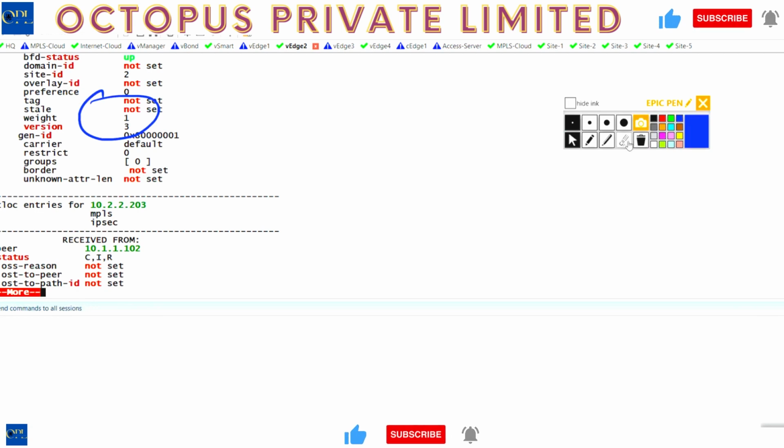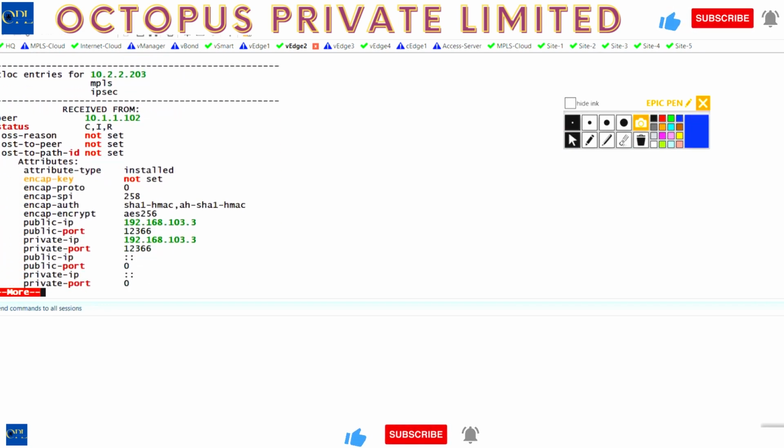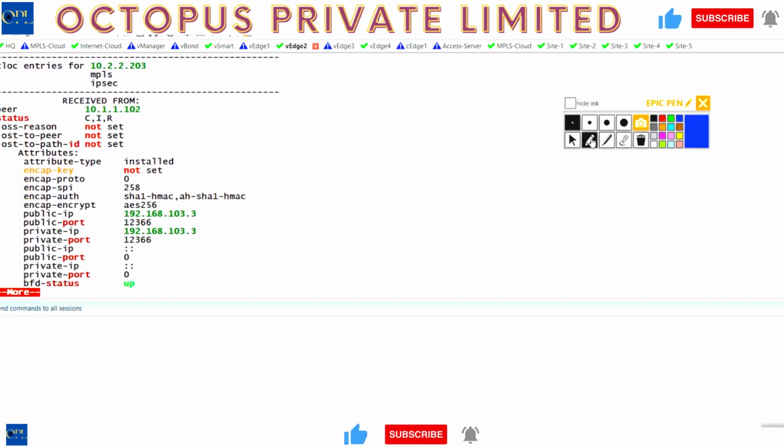If you look at the TLOC route, it says, listen, this is the TLOC. If you want to reach this TLOC, again, this entire thing is a TLOC: 10.22.203 MPLS and IPsec. This is the public IP, or the outside IP, that you want to reach.